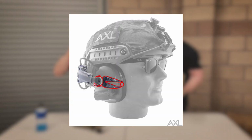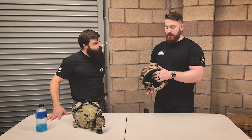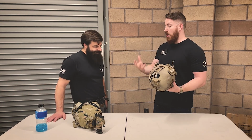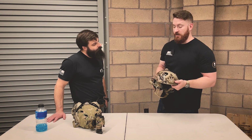They make adapters for pretty much everything. Yeah, there's good companies like Axil making a carbon fiber-like material adapter. So like you mentioned, if you have Howard Leight, Walkers, many of the very popular electronic hearing protection that's not super expensive, Axil, there's even a couple of honestly knockoff companies that are making adapters to allow you to use the real OpsCore amp arms and then adapt to pretty much your choice of Ear Pro. Thankfully, the market has adapted and come out with a lot of different options for those, and you really should take good advantage of that because they're awesome.